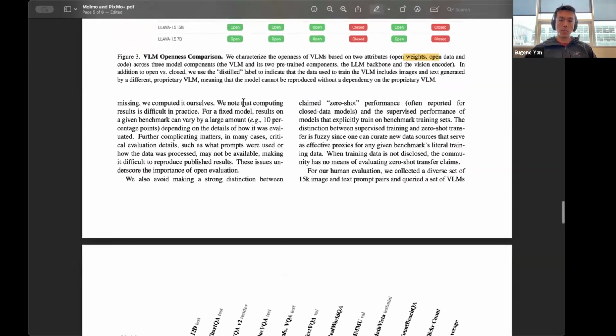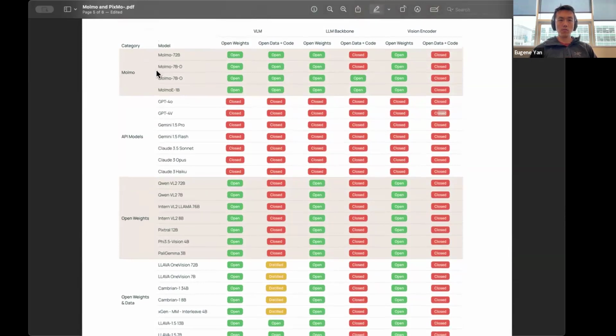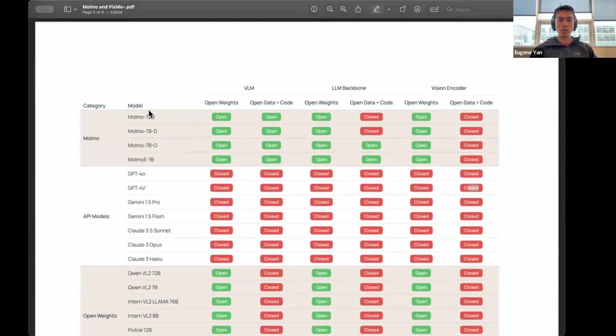Yeah, also one point on the Molmo one, right? If you scroll up all the way to the top, over here. The only reason why Molmo 7B and 7B-D is not open data and code is because it's based off the Qwen data. I think, correct me if I'm wrong, Nathan. Yeah, it's not because they don't want to open it, it's because we just don't know what was in Qwen. Same for vision encoder.